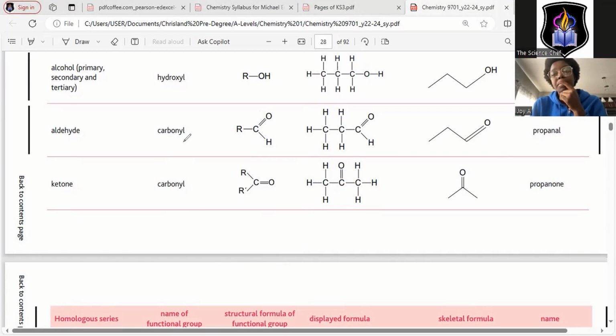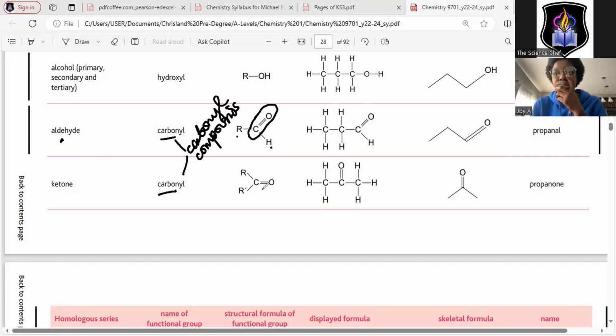Ketones. And you can see that ketones and aldehydes have the same functional group, is it not? Yes, sir. So these two are known as what? Carbonyl compounds. But what's the difference here? Well, the carbonyl, that's the C double bond O. That's the carbonyl group, right? Yes, sir. It is between an alkyl group and a hydrogen atom in the aldehydes, while in the ketones, it's between two alkyl groups. Are we together? Yes, sir.